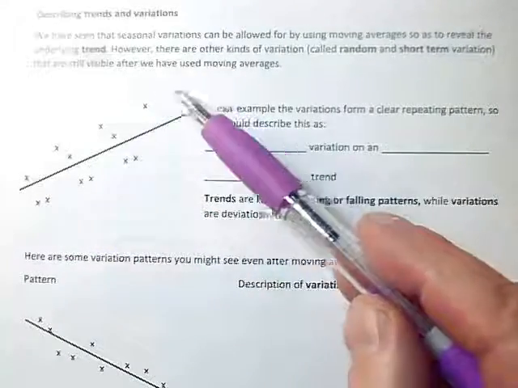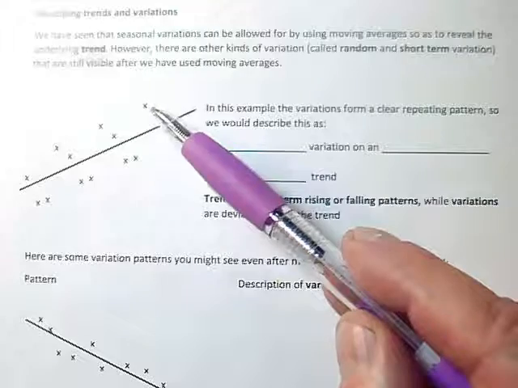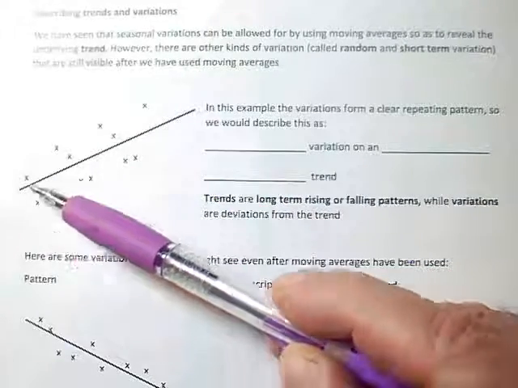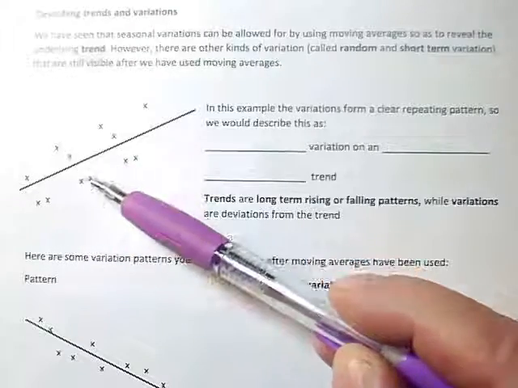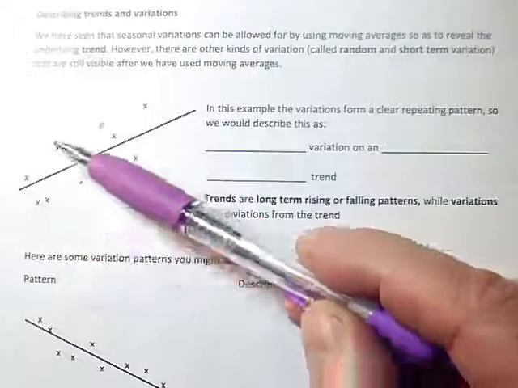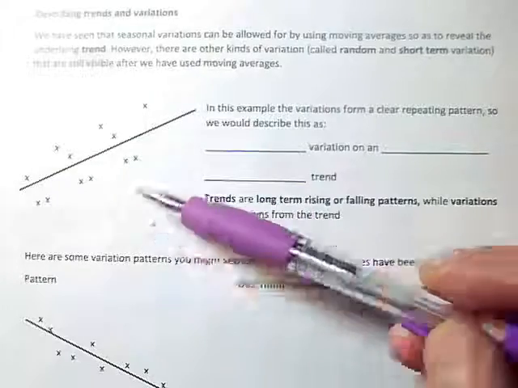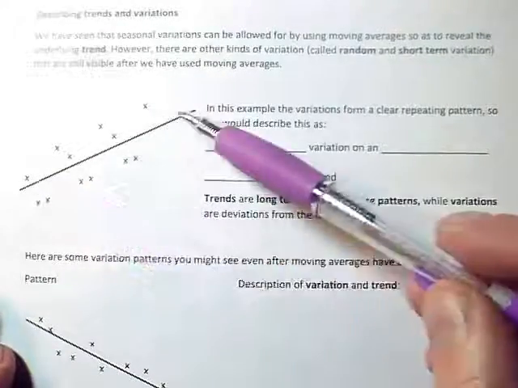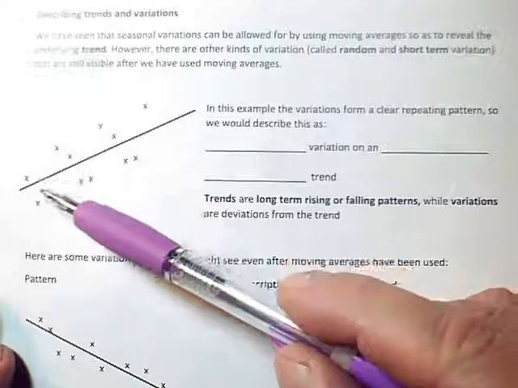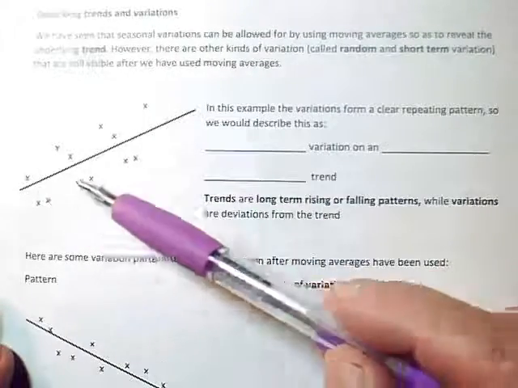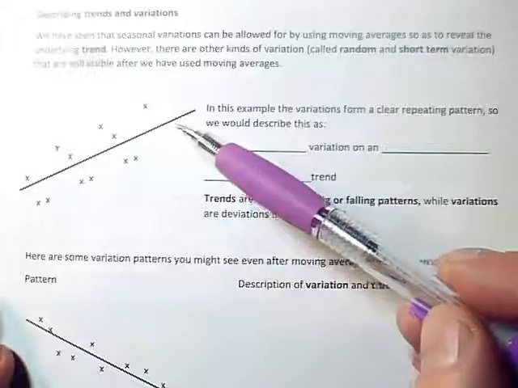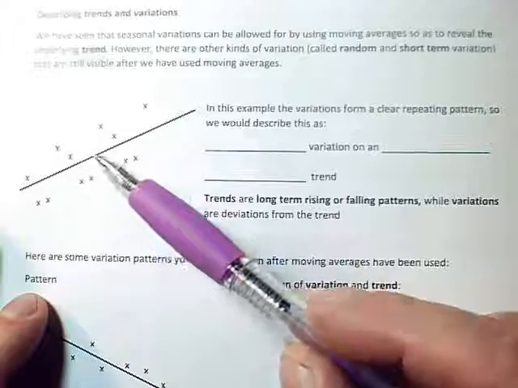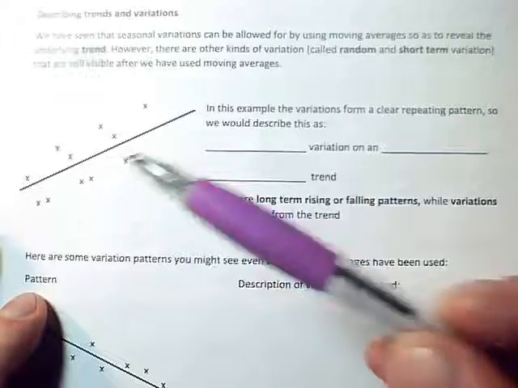Now this diagram here is what we kind of see when we haven't yet used moving averages because we can see that we have got each set of four points is forming the same pattern. The overall trend is upwards, but we have a seasonal pattern and we would use moving averages to actually find out the trend and that will give us a new set of X's for the moving averages that would actually probably be pretty much exactly on the line in this case. So this kind of variation is called seasonal variation because it's a repeating pattern.